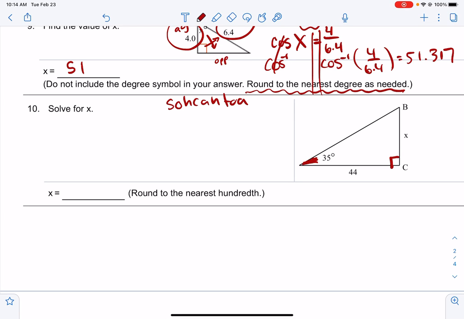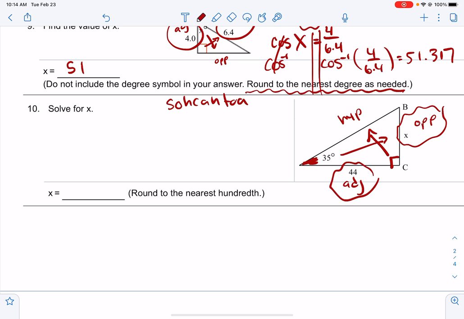So this is my angle. And if I label the triangle, across from the 90, there's my hypotenuse. Across from my angle is the opposite. And the last leftover one is adjacent. So thinking about Sohcahtoa, I need to use opposite and adjacent. The hypotenuse doesn't matter because I'm not using it in this one. So what uses O and A is going to be your last part, tangent. So my trig ratio, I'm going to use tangent, and then I need my angle, which is 35, is going to equal the opposite side, x, divided by the adjacent side, 44.